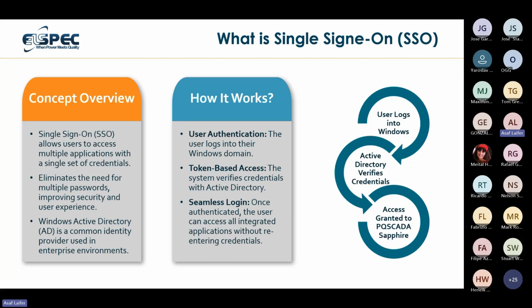SSO, single sign-on. So the principle is that, yeah. Asaf, one question. What about running a task? I believe you can run a task to the controller gateway component, correct? I don't think we implement it yet. Oh, okay.